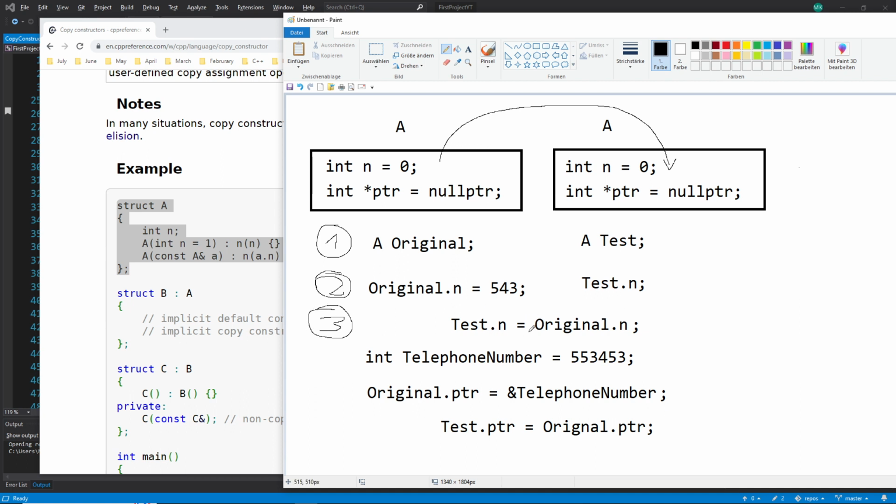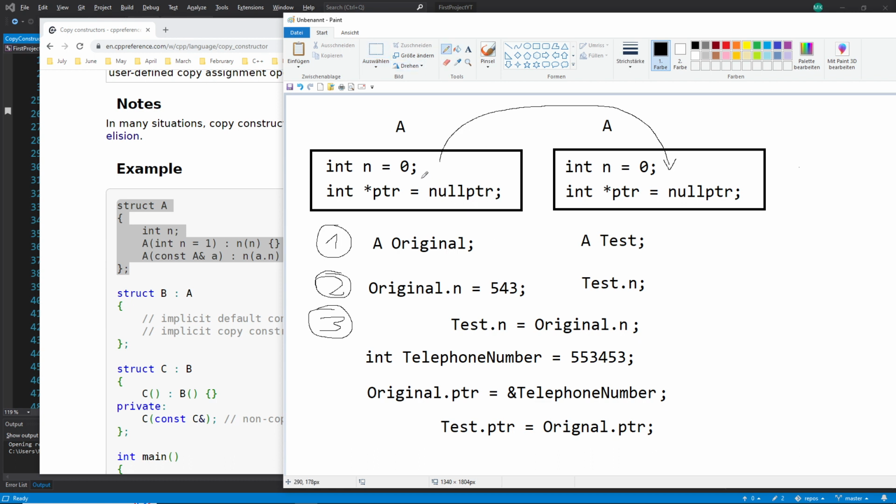This here is using the copy assignment operator. This one is called the assignment operator, a special operator, and we'll talk about this one as well. The copy constructor is using a little bit different syntax, but in the end it is doing exactly the same as what I just mentioned.